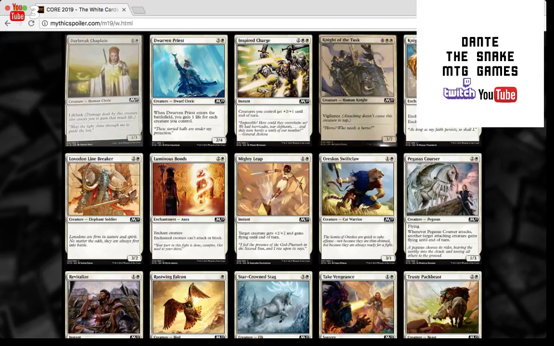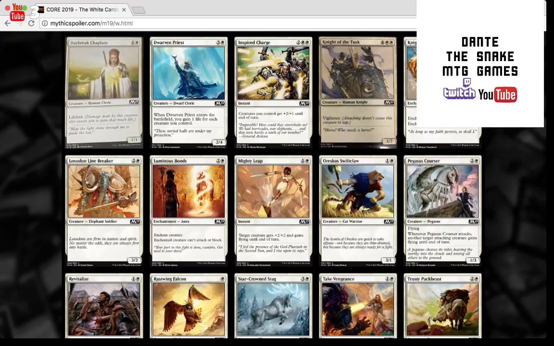3 mana, 3/2 elephant soldier. That's it. Nothing else. And Luminous Bonds is getting reprinted. Yeah, from Rivals of Ixalan. 3 mana. Enchant creature. Enchanted creature can't attack or block. It's kind of a hard removal, the Luminous Bonds, but the creature's still there. It just won't do that much if you do it on a Scarab God.